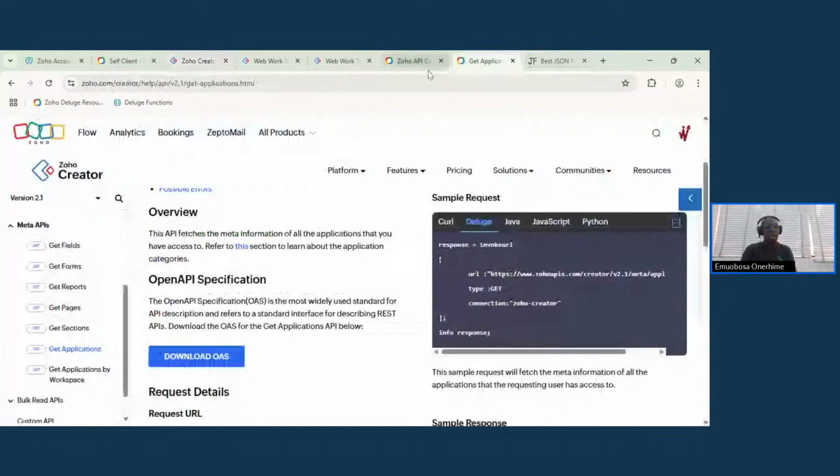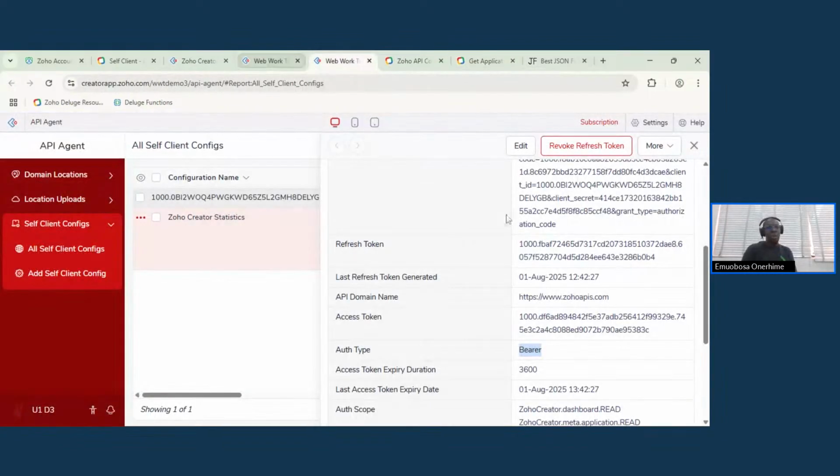Now, one beautiful way you might use this API agent as a middleware is that you can have some of these activities take place automatically from behind the scenes. I think you can even use the API itself, like you can go to the API to fetch some data.